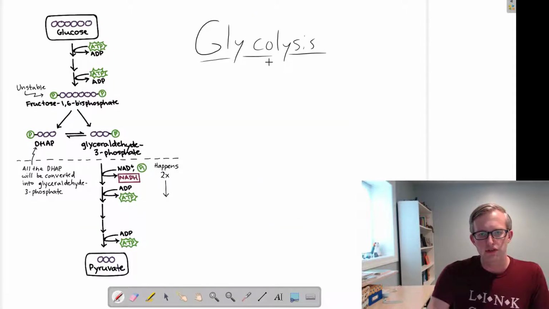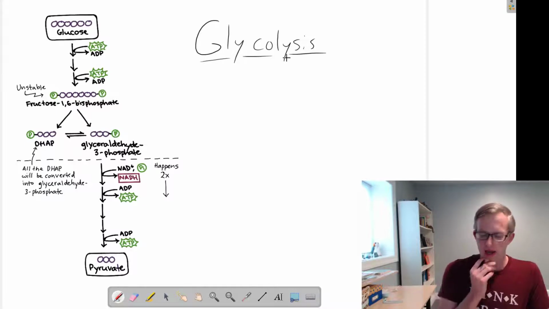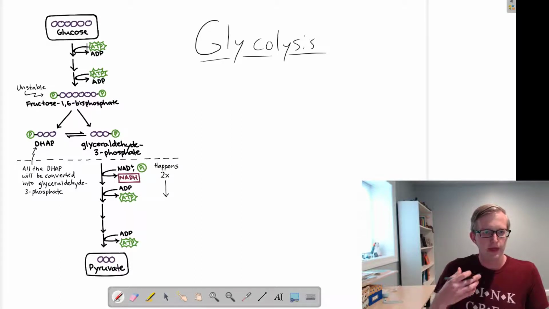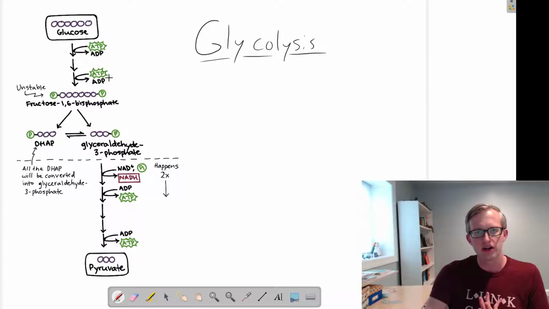So the first part of this is glycolysis. And I don't need you to know all of these reactions of glycolysis, but I want you to appreciate the fact that that's what's happening. We're taking glucose, that food molecule, and we're starting to break it down. You notice right away at the beginning, it actually requires a little bit of energy to do this.